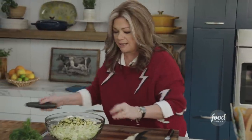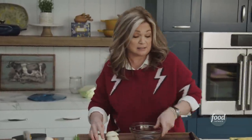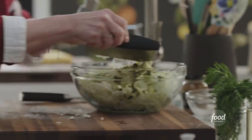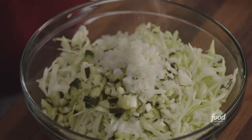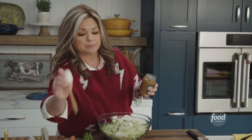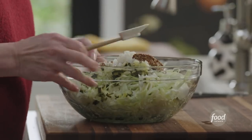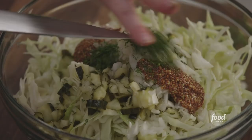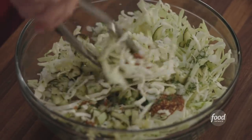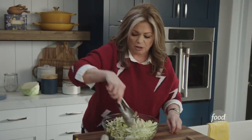That's going to add some flavor right there. And then the onion we didn't use earlier — I'm just going to chop the rest of that and add it to the coleslaw. Our onion is all chopped up and that's going to go in. Get a little bit of salt in there. And last but not least, some whole grain mustard. What I love about it is it adds a really beautiful texture, and the seeds kind of just pop in your mouth. We've got two tablespoons of that, and then some fresh dill — adding fresh dill is always a nice accent. That freshness really does make a difference. I'm grabbing all of that liquid that's on the bottom and trying to bring it to the top — it'll really start to tenderize and soften this coleslaw.